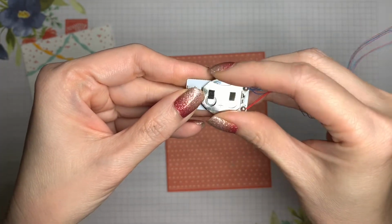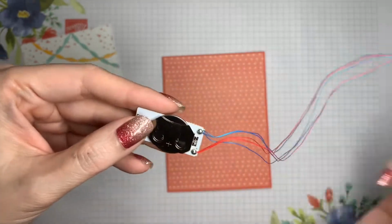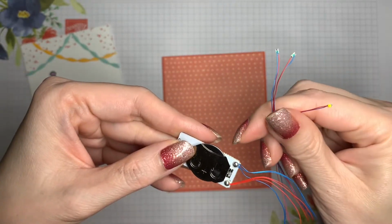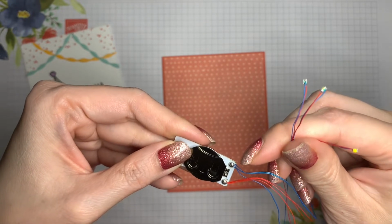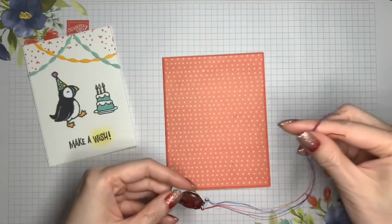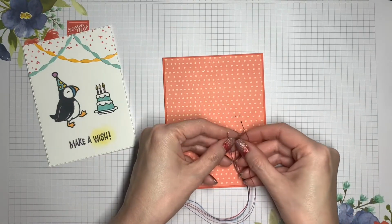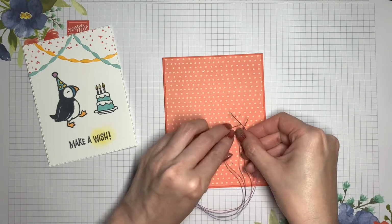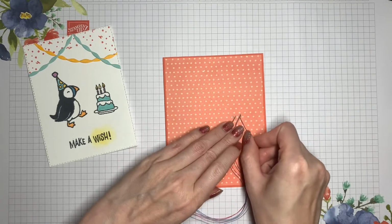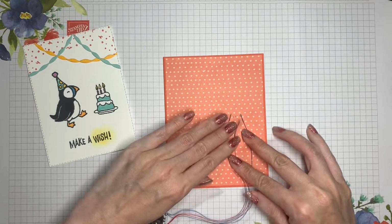So you slide it in, and once the battery is in place, when you press the little purple button over here, those lights are going to shine. So what we want to do is position these lights right where those candle flames are going to be. So they're really just going to be clustered here together for this particular card.